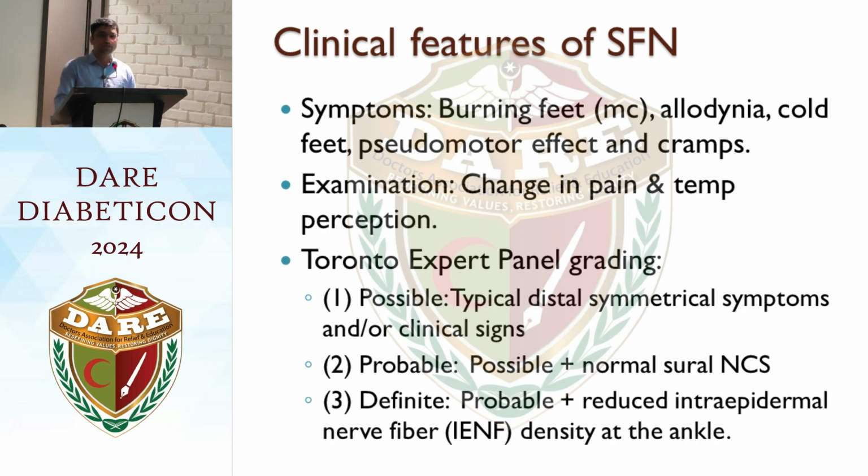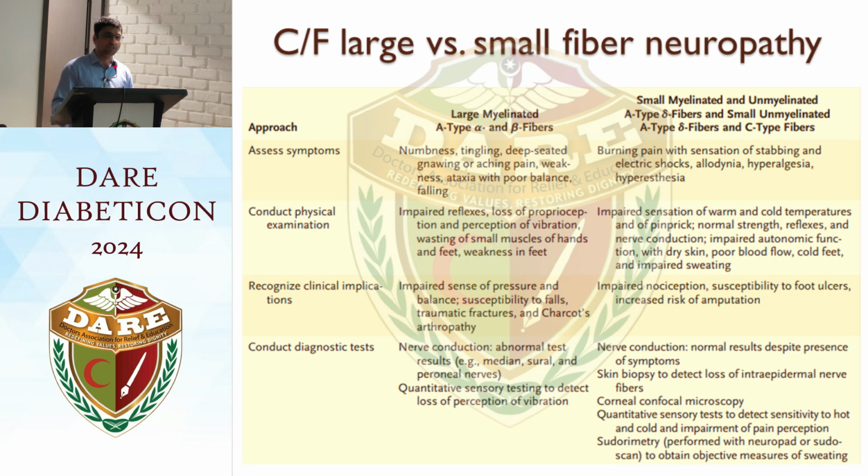Here we should know that for large fiber neuropathy, small fiber neuropathy and autonomic neuropathy, there is no specific treatment for those conditions. So the basic treatment principles are establishing realistic goals and expectations. Treatment is majorly symptomatic, and it is more for pain management. Try to avoid polypharmacy and try to treat with the lowest effective dose to begin with.